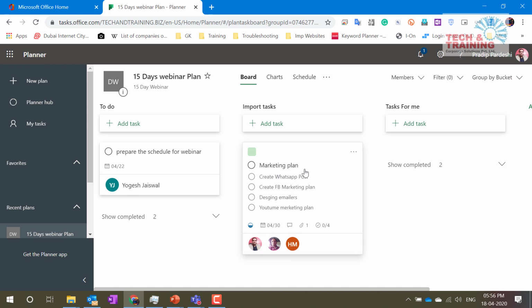This activity will be visible to each and every member of this team. It is not possible that this particular project plan will not be visible to them. So likewise, you need to ensure that some confidential tasks should not be assigned in Planner, because this is going to be a public thing. So friends, there are different ways to deal with this situation as well, but this will be a very short session where I can talk about various situations and scenarios.